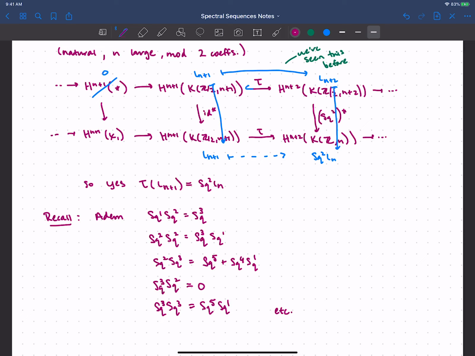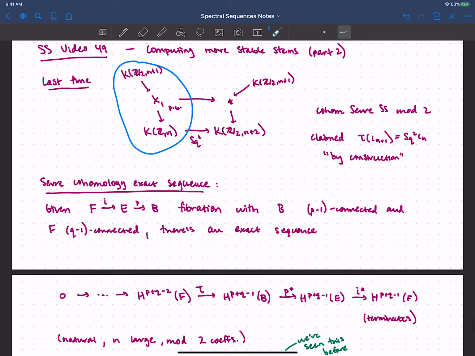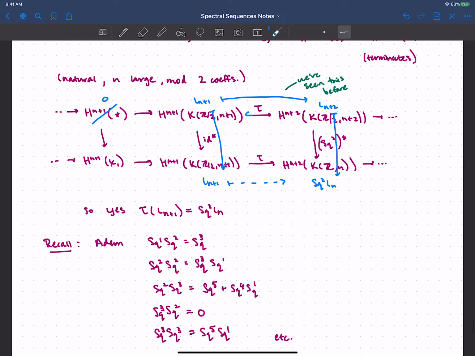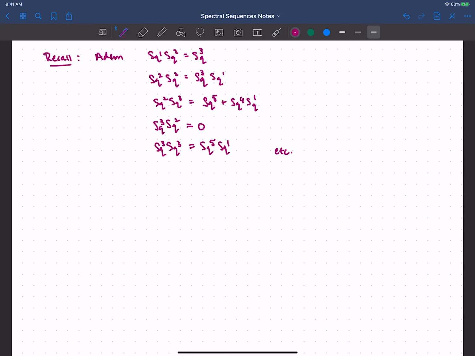Okay, so we're going to push this computation for the Serre spectral sequence a little bit further, where we're looking at this fibration where x1 is the total space, our base is KZn, and our fiber is KZ mod 2 n plus 1. And we'll do all of this in mod 2 coefficients. Okay, so some of this should look familiar because we got it started last time. I wonder if I can leave those on the page and still write this. We'll see.